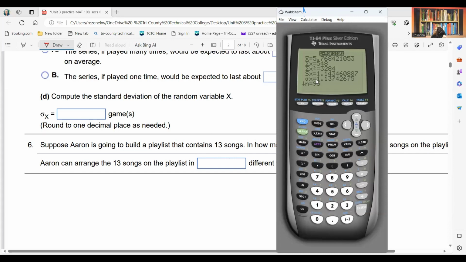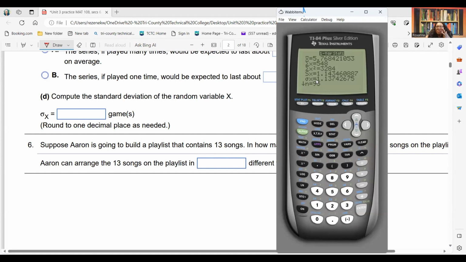What if I'm told to find the variance? Because I could be told to do that in the next question. Somebody tell me how I can find the variance. Let me see if you still remember. Yes, square your 9-digit standard deviation, not just 1.1. Don't forget, square your 9-digit standard deviation.